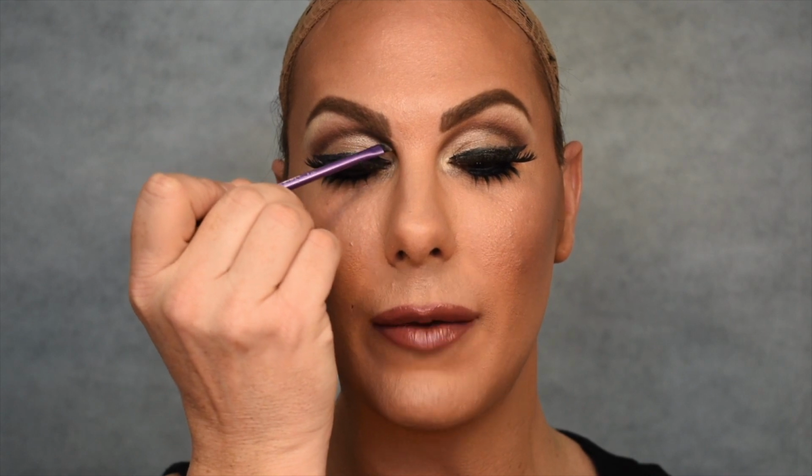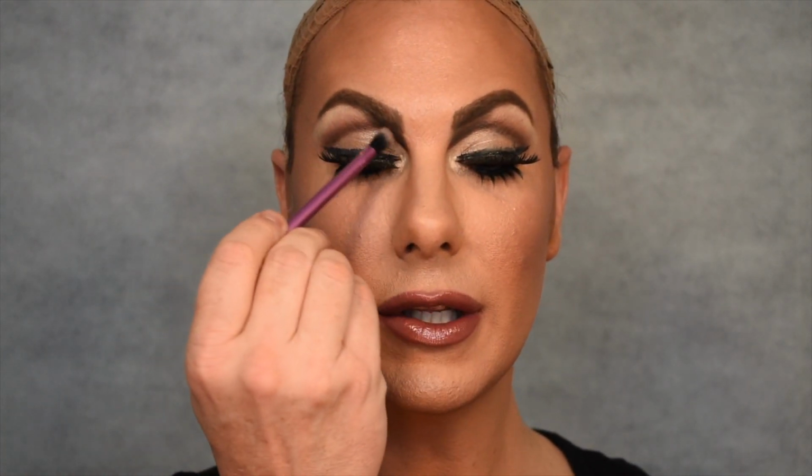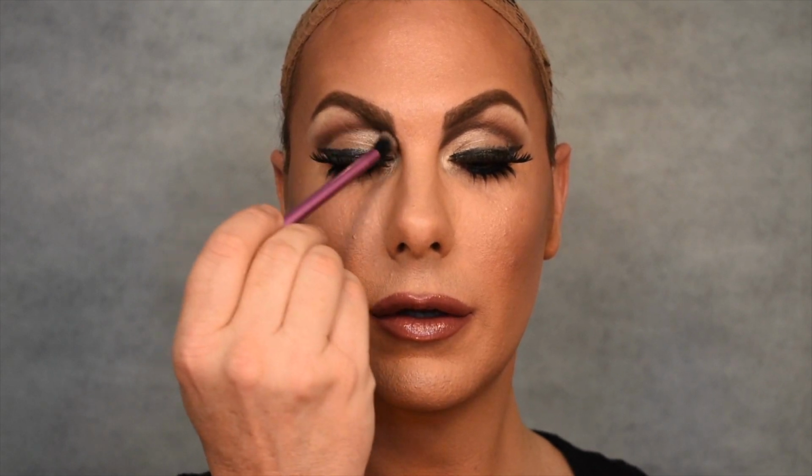And then the fun part is the inside of the eye, and I'm going to use the definer brush, and I'm going in with MAC Carbon, which is a black color, and we're going to put that just on the inside corner of the crease, and then we're going to brush that up into the eyebrow. And then going back in with the defining crease brush, let's just buff that a little bit.